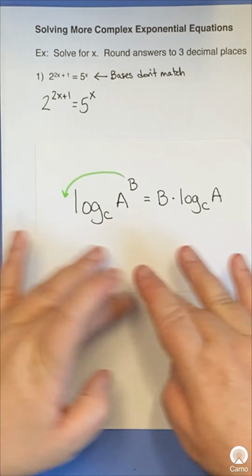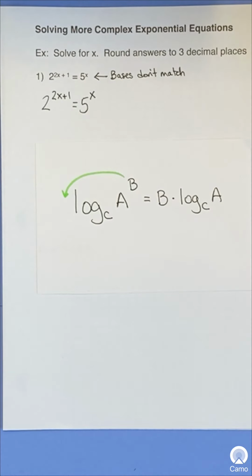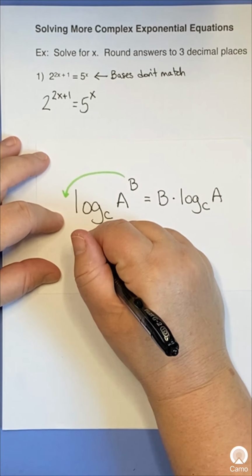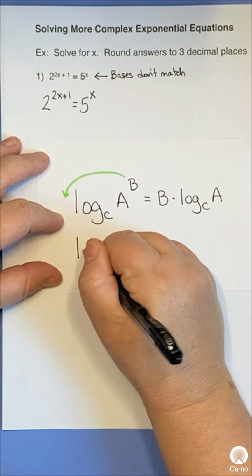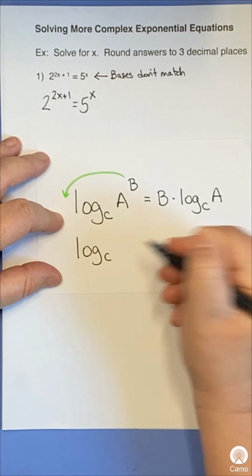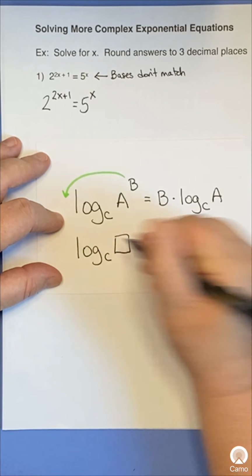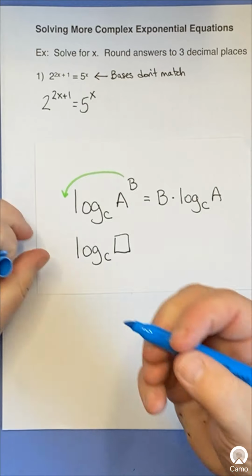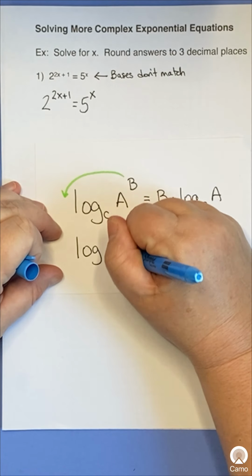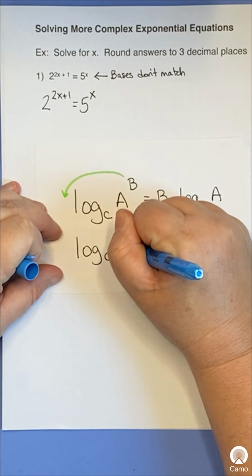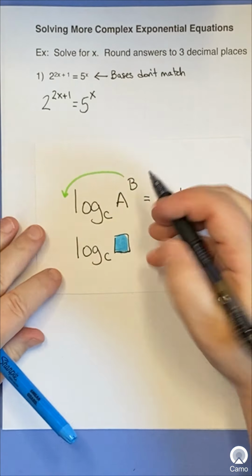And I will make this all pretty. I'll put lines around it and everything. I won't make you listen to it. Watch while I do that. But let me see if I can do this. Log base c of a, I'm going to have a, b, blue, to the bth power.